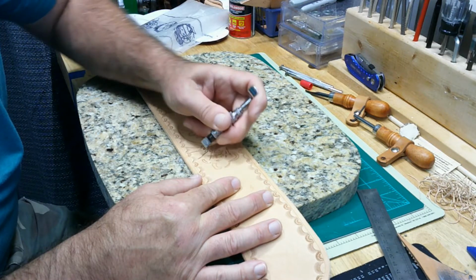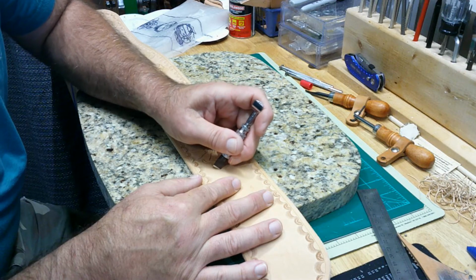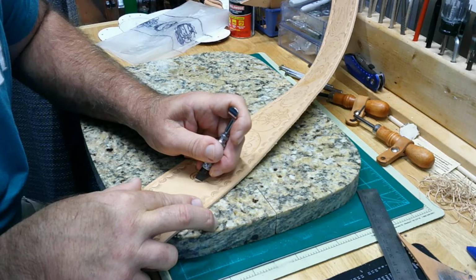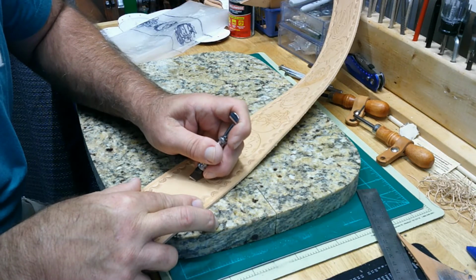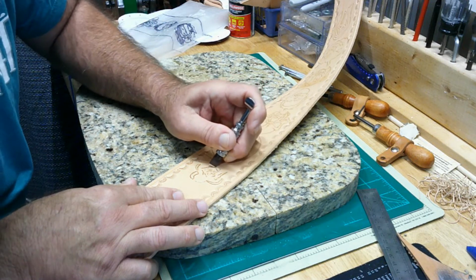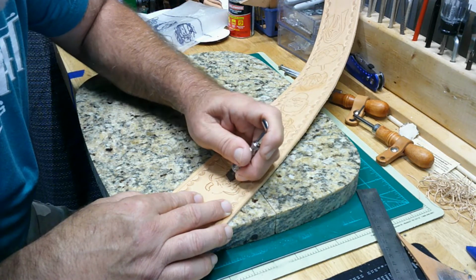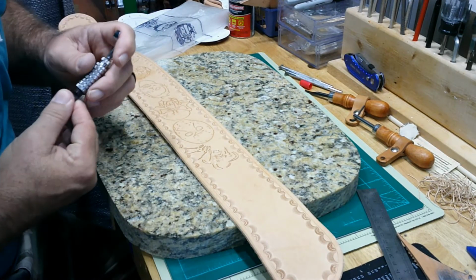So I'll continue around all of these indented lines that I transferred from the artwork on each one of these pieces of art, each character. This one's a little narrower than the other ones, but even though it's narrower, it still has two lines. And then I'll finish around the mouth, the nose, and the eyes.